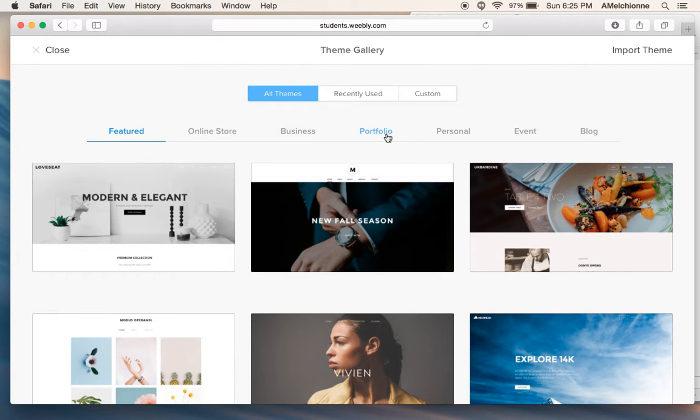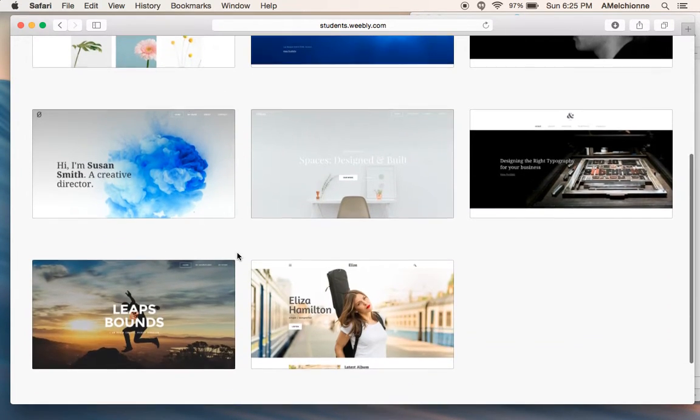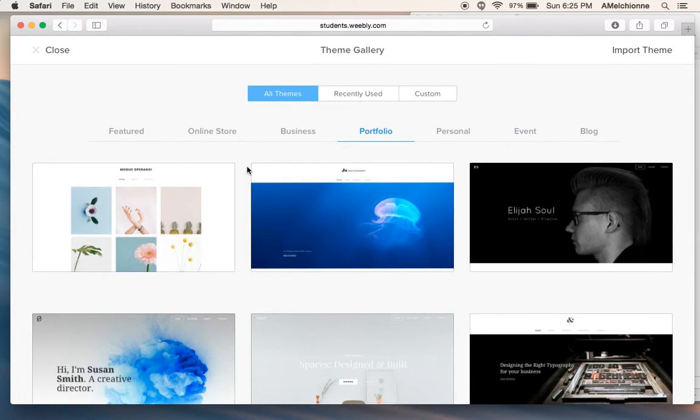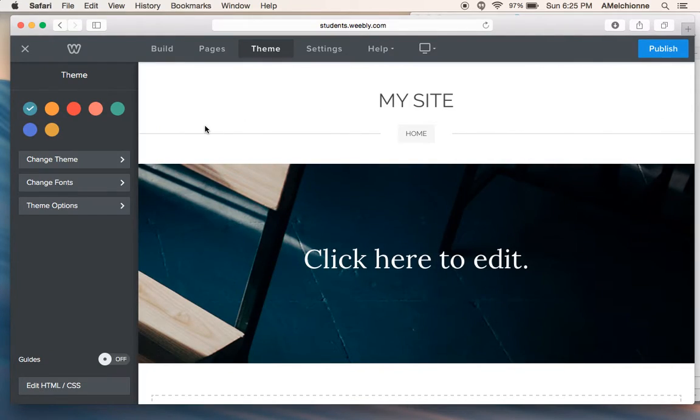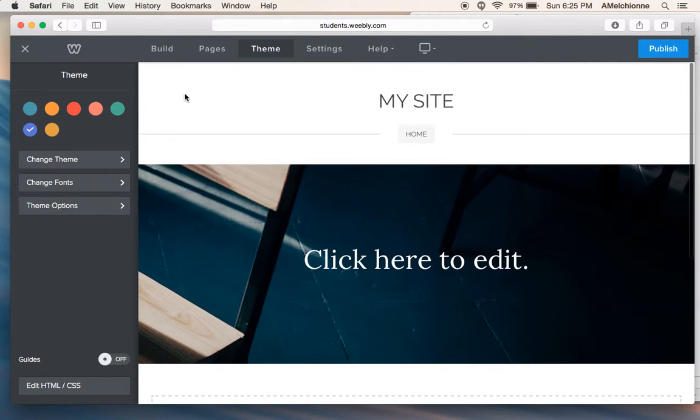You can click on portfolio, see what those look like. And they have some samples too that are actually by photographers and the such. So anyway, pick one that you like. Doesn't matter. I'm just going to keep it with the regular one. You can change colors if you wanted to. So that is a theme.